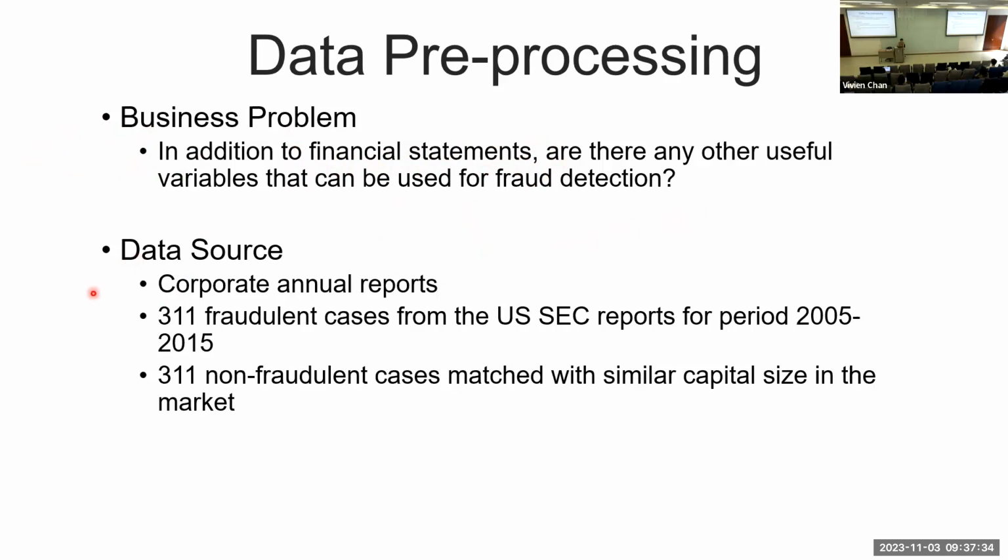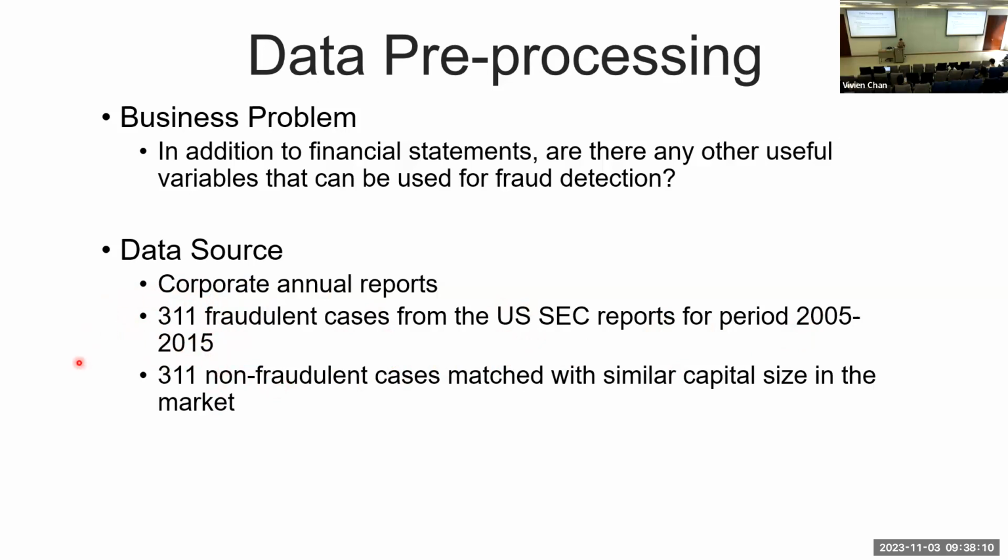The data source for this data set is annual reports, because they are studying listed companies. All the annual reports of listed companies are published and publicly available. Then they selected around 300 fraudulent cases from the US SEC reports, which means these cases are actually confirmed cases, during a 10 year period.